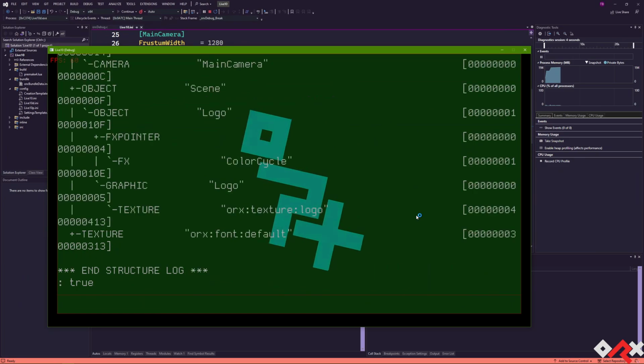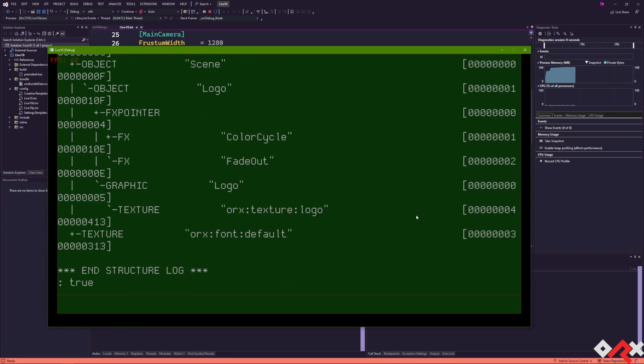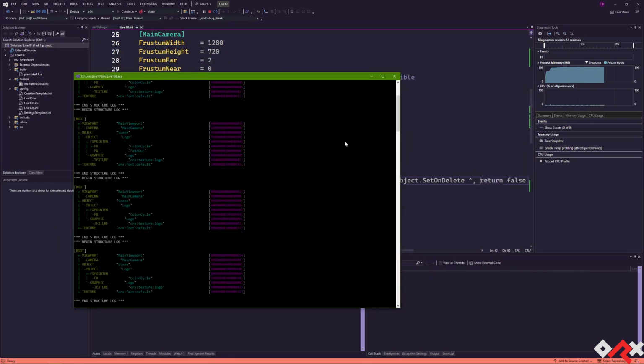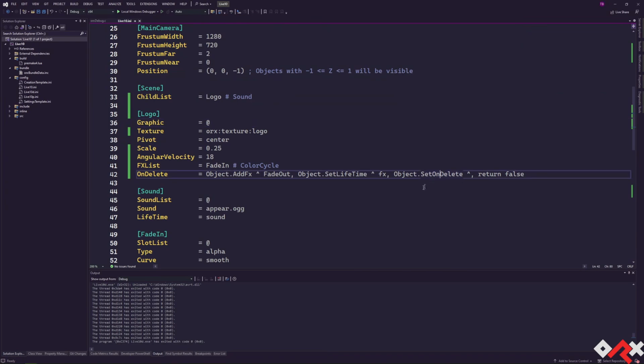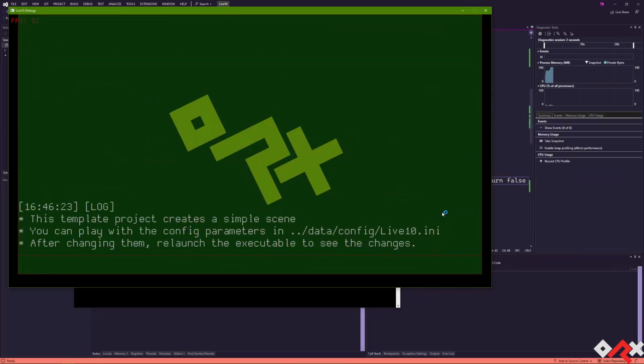So let's verify we have our logo. We're going to delete it. The logo is still there. And after 1.5 seconds, the logo is still there. Should be gone. Okay, I messed up something. What did I mess up? Object set onDelete. Let me verify this.